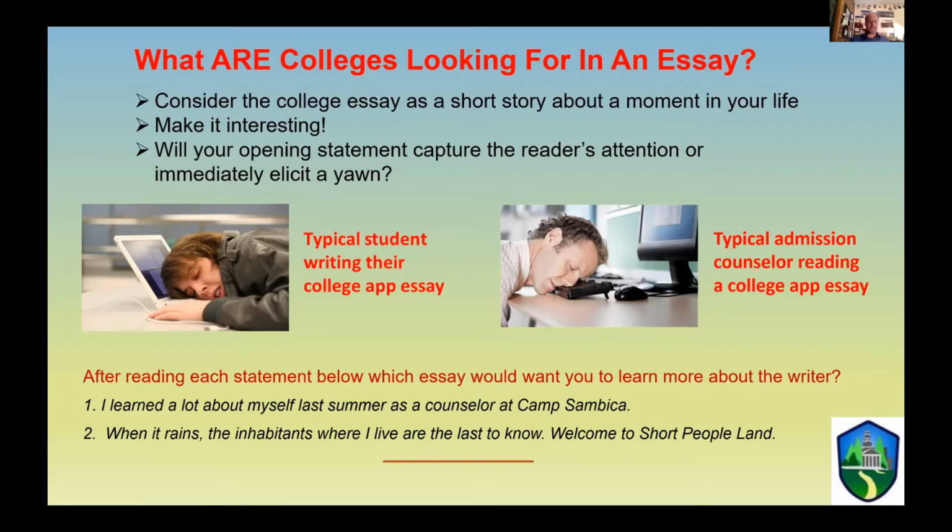So for instance, these pictures were shared with me previously, and I just thought they were great. The typical student and the typical admissions counselor. Now imagine an admissions representative who is reviewing 50 applications a day. And each application, of course, has at least 1 essay plus supplemental prompts. You don't want to put them to sleep. So I have a couple scenarios at the bottom. And I asked readers to say, which of these statements is going to make you move on and learn more about a student?